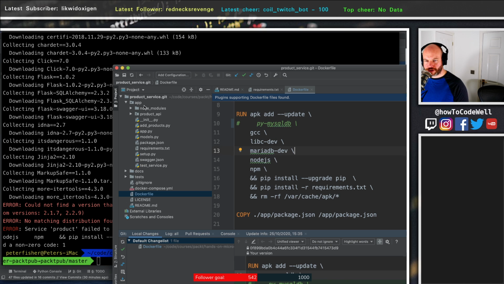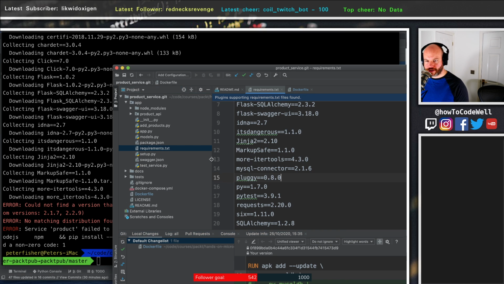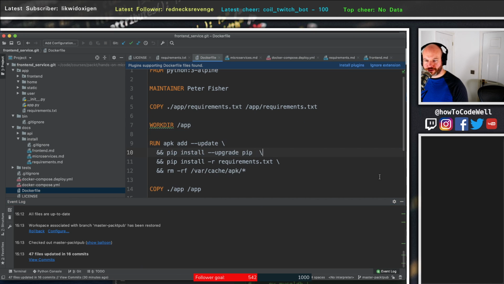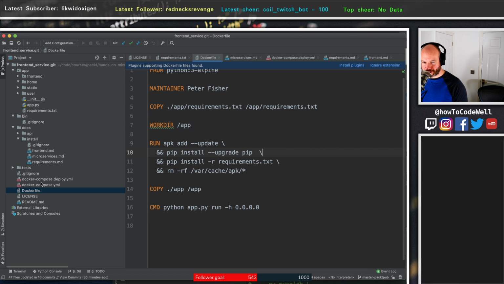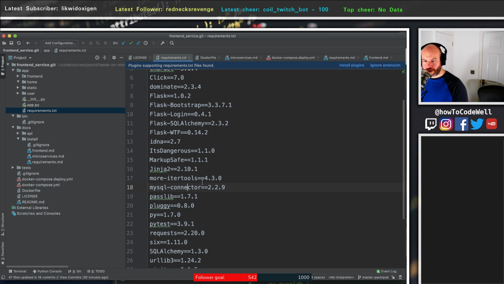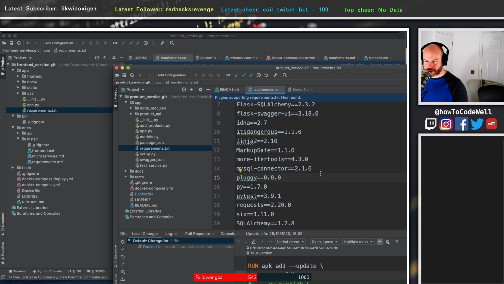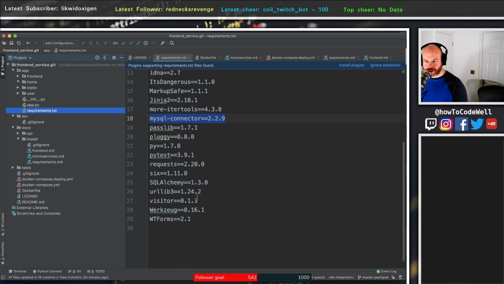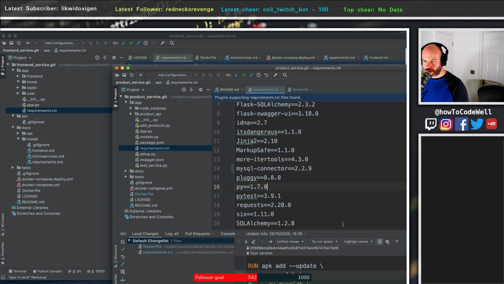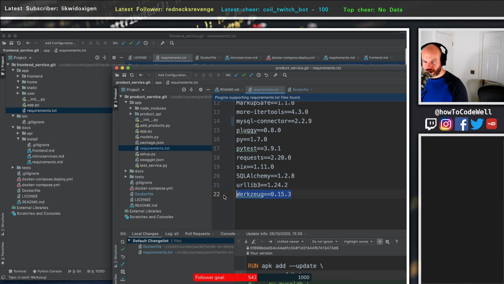So let's go to the requirements, which is here. And we know from the requirements of the first service, which is the front-end service, that we are requiring MySQL connector 2.29. So that goes into here. Make sure that's the right thing. Yep. And then there was others. So this needs to be 0.16.1. Might as well do all of this as we go.